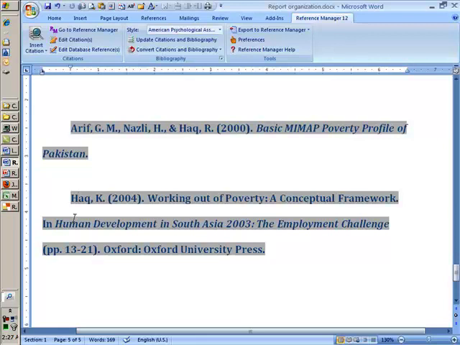What I'm suggesting is that you can do a good job and focus on research and the intellectual endeavor rather than being bogged down by concerns related to formatting, like should this comma be here, or should there be a period after the year of publication. These concerns actually take a lot of time when you're writing research. And if there are tools out there that can make your life easy, I would strongly suggest that you make good use of such tools.